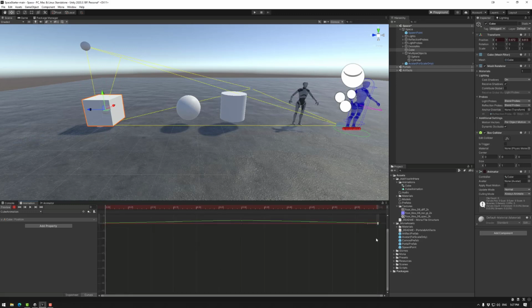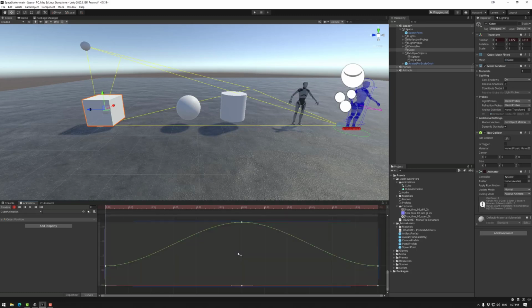Now, if we want to, we can use curves. So if I left mouse click, drag around these keyframes, I can press F, which will focus on all of the objects. I can modify the handles if I wanted to. And I can change the handles by right mouse click and then choosing other options here. Check out the Unity documentation to get a better understanding of these, but the ones I usually use is auto or broken. So auto will kind of smooth that out rather than ease in and ease out, and broken will allow you to do that.